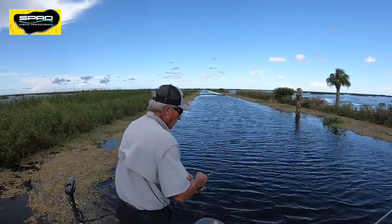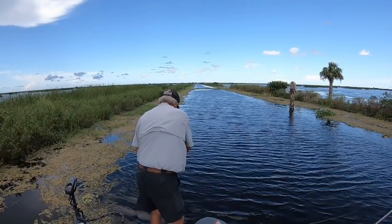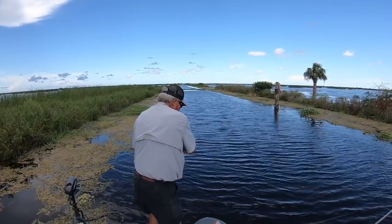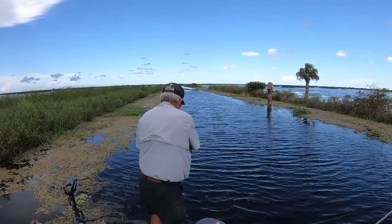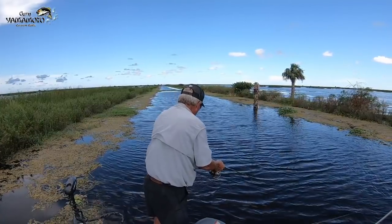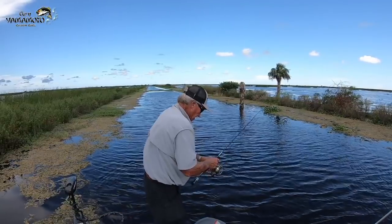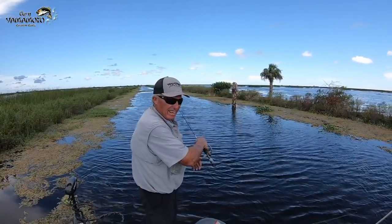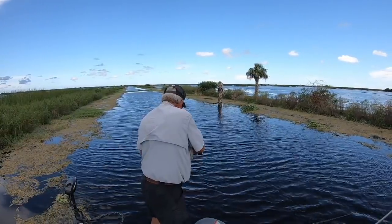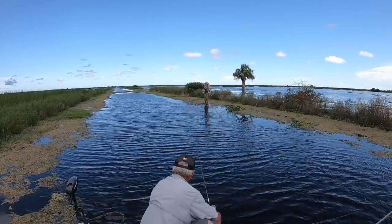Oh, there's one right underneath the boat, right there. Okay, right here. Woo! Straight down another boat. Oh, yeah. That's a good one. That's a big bass. That's a pretty big bass. Okay, I like that. That's a better fish. Woo, that's a better fish.